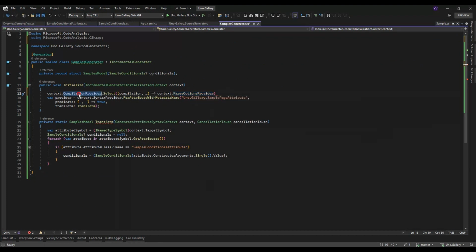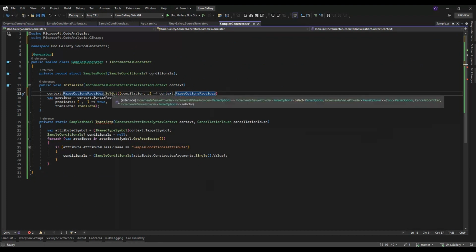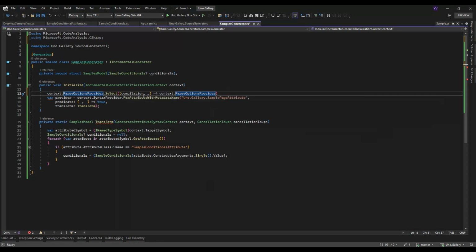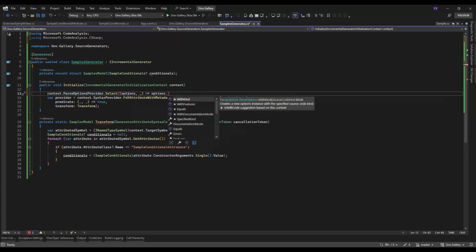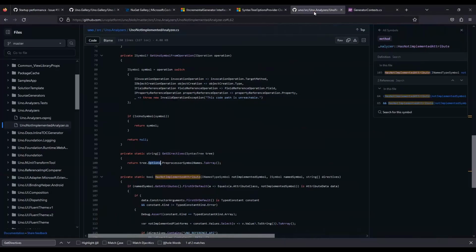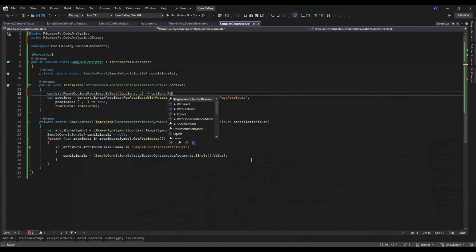So should have it here, and then I could go from options to, or not context now, it should be options dot preprocessor symbol names.